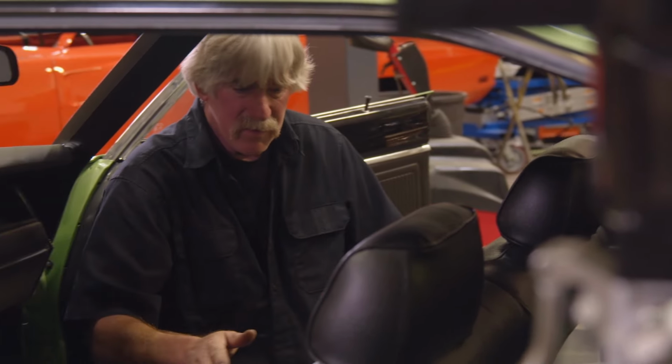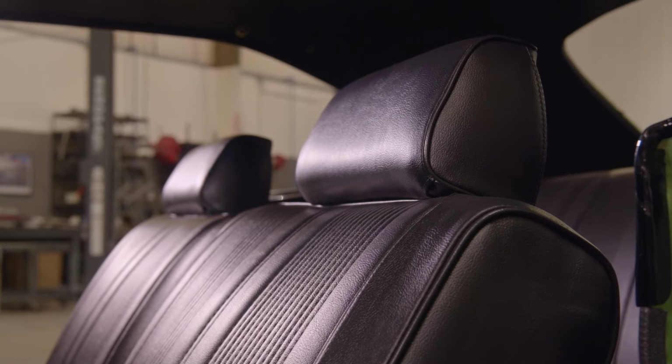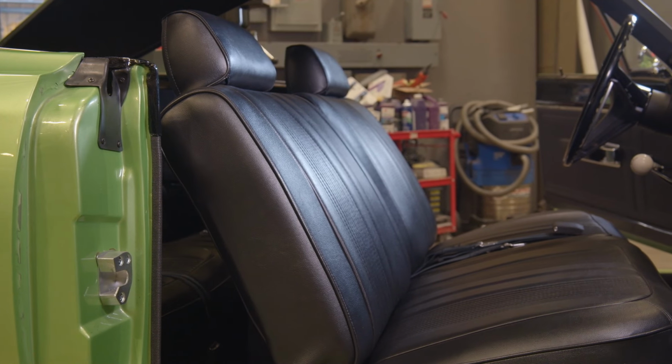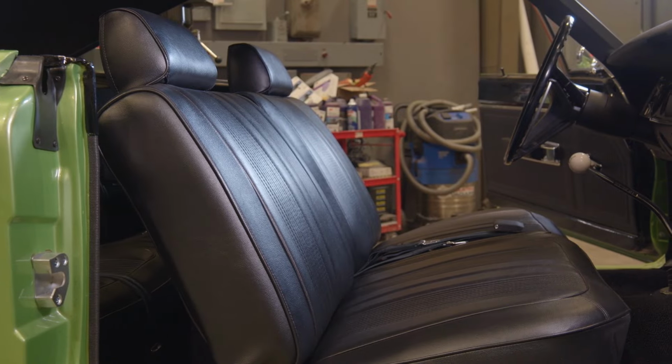Excellent. Seeing that go in for me is a huge milestone, knowing that we're just a few weeks away from wrapping that car up.